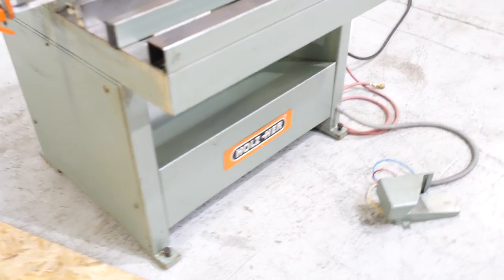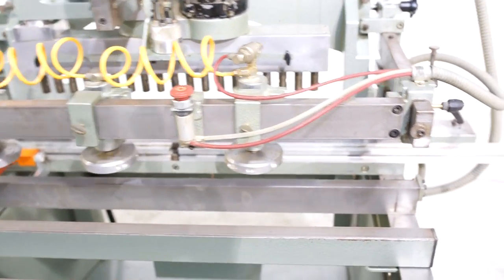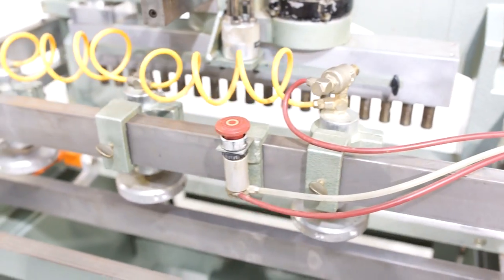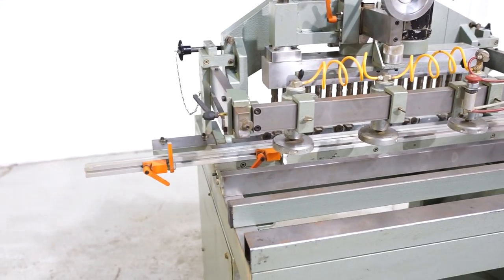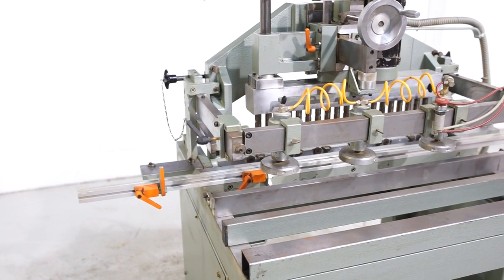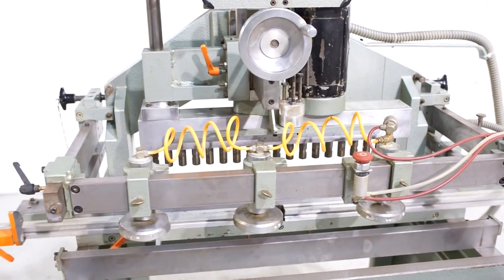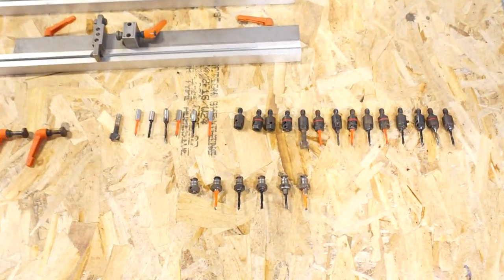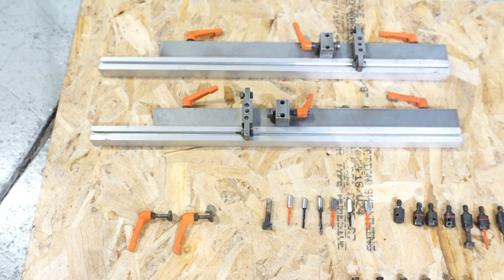It can be used for line construction and line boring. It has 19 spindles and 32 millimeter centers. It also has a built-in pin set. You have three pneumatic hold downs, a lot of adjustability, and a lot of depth. Four-inch thickness capacity, three flip stops, two horsepower, 220 volt. We have some quick release collets and some regular screw collets for it, along with the auxiliary fences.